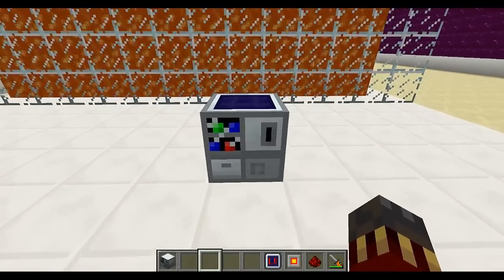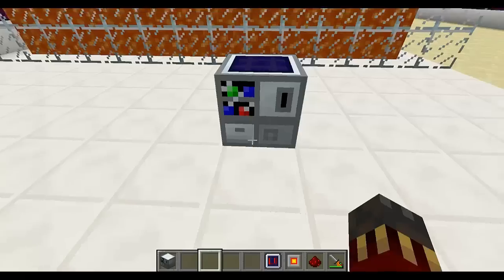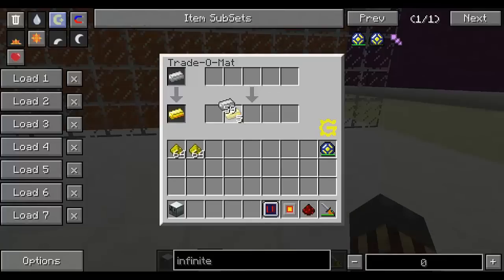Now, where do I get my earnings? Well, my earnings are in the bottom left slot. Here's where I get all the iron ingots.